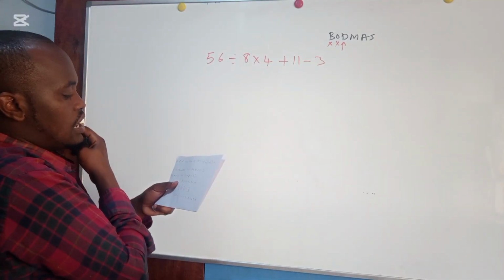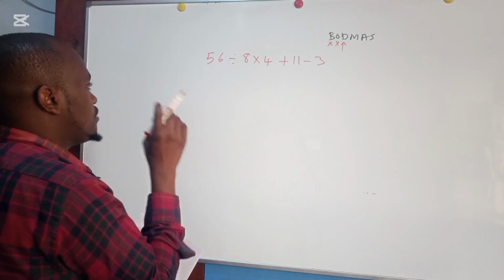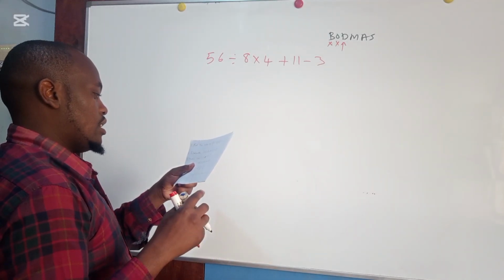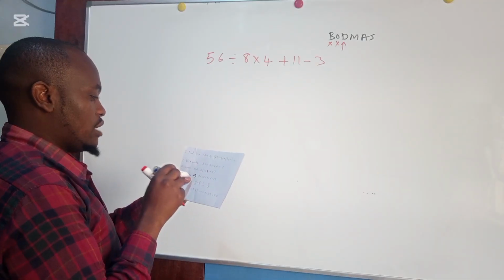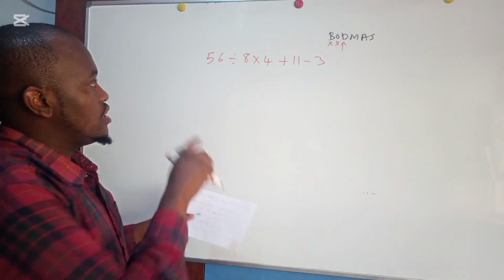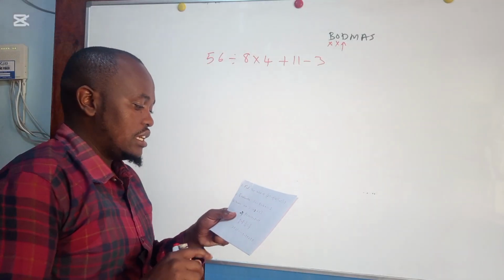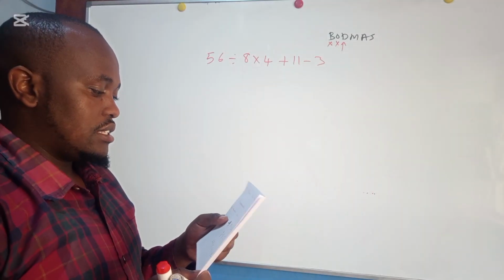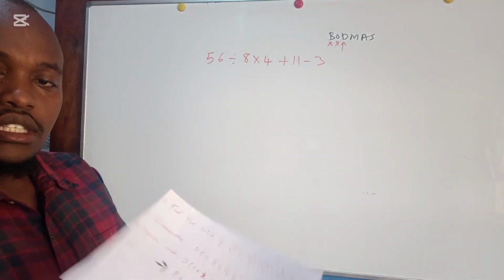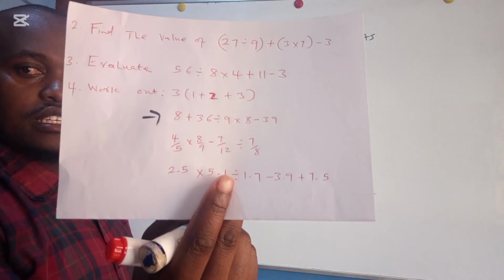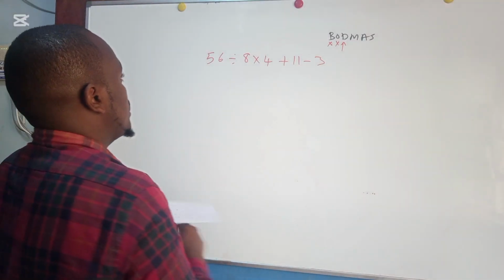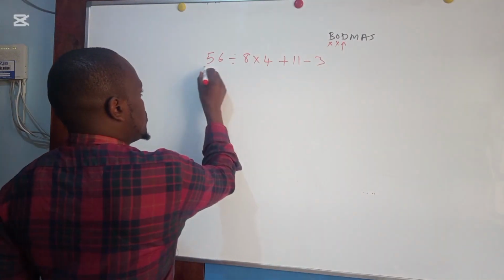However, let me just write this for illustration, although we are going to find it somewhere else. Let us do this one as it is. We are going to get it in the next question. I'm going to write it as the next question, although it is the second after question 4. So you begin with brackets. You underline where you are going to solve.